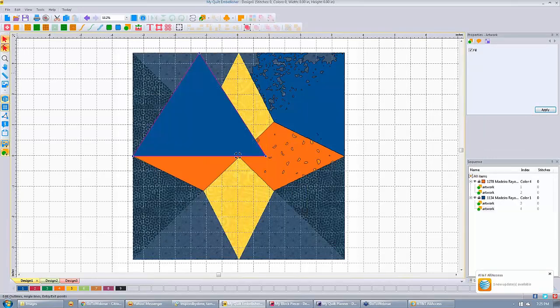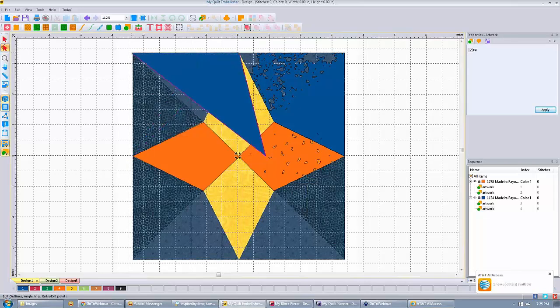And I'm going to move one of them right up there. And I'm going to move this one right up in this corner. And I'll take this one and put it right here. And now that fits in that shape nicely. And I could even copy and paste that into the other corners and flip it, because they're really all the same size triangles. And just make them different colors if I want to. Okay, so that's the magic wand and the artwork tool.